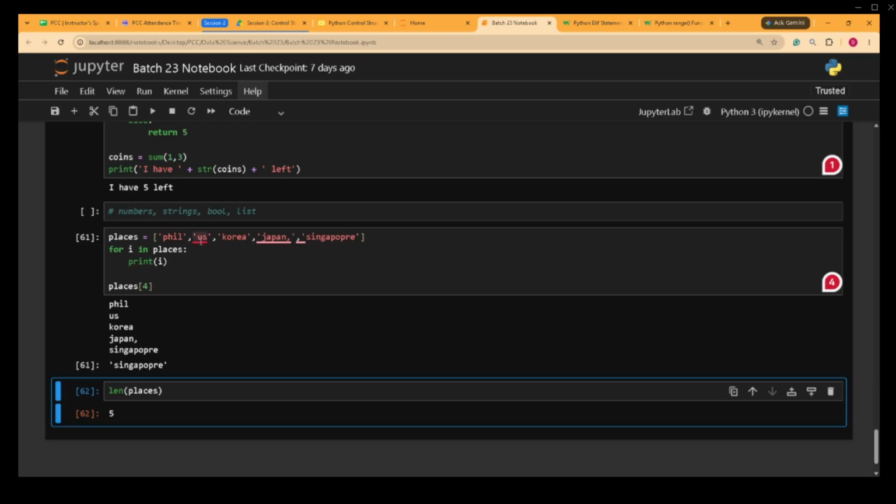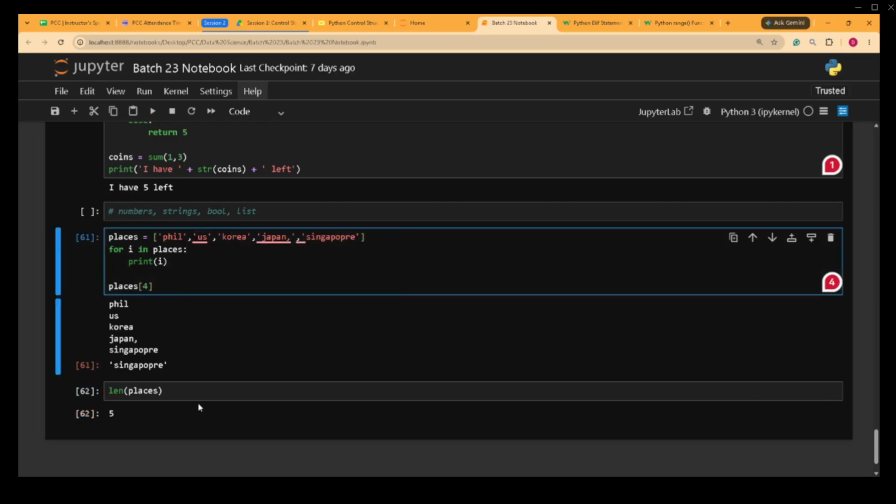So 1, 2, 3, 4, 5. This will make it more dynamic rather than just putting the actual object there, right? So if I were to say len places, it will give us back 5.